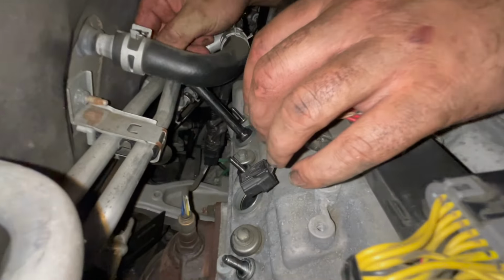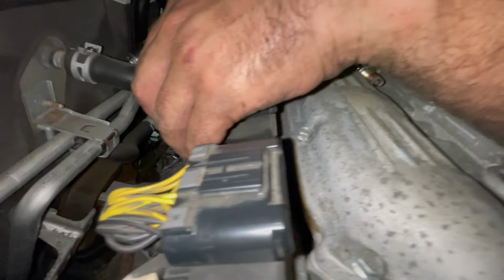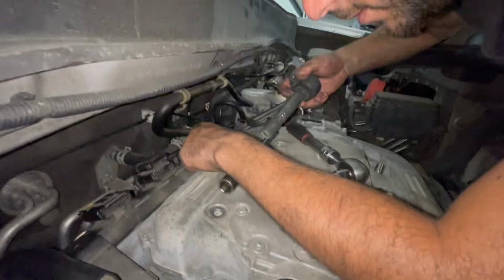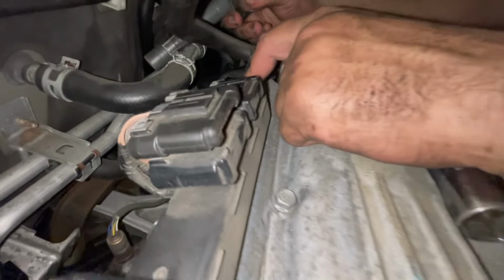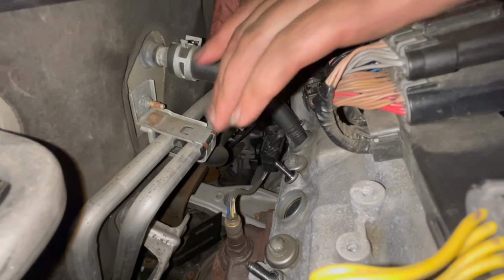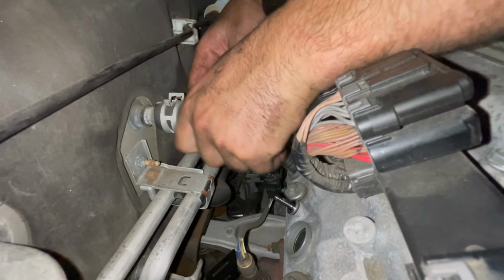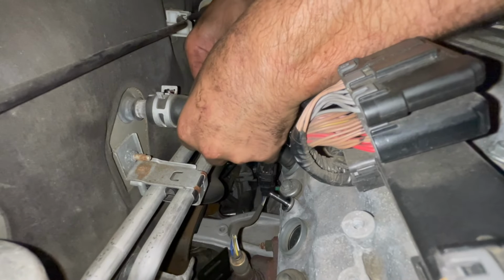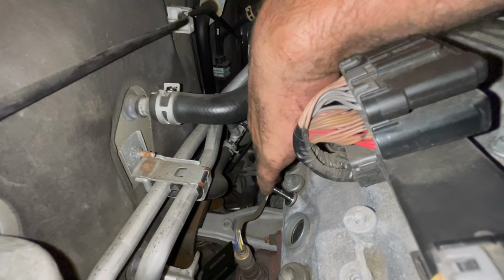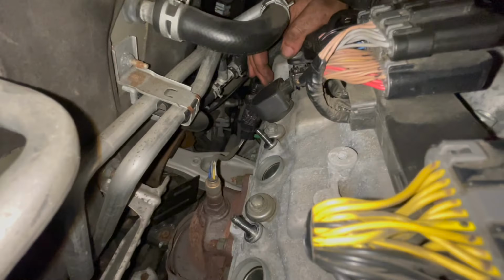Socket here, and the next steps are going to be to put the coils back in place. All right, I'm going to put the hardest coil in first to just get it out of the way. Just got to fish it through. You're going to probably have to play around with the top of it to get it to slide through here to the hose. Just be careful. It will eventually go through. There we go. Again, we're just going in by feel, but make sure that you feel it go onto the little stud.